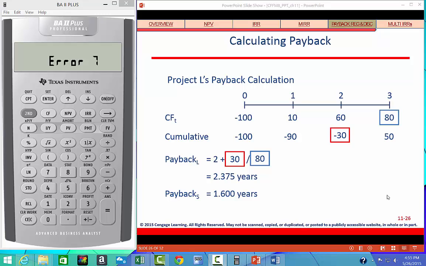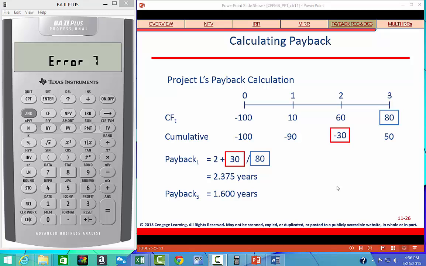if we look at these two numbers, 2.3 and 1.6, let's say the company has a rule where they only accept projects with paybacks of 2 years or less, then that means they would only accept Project S. Okay, and then if they said that they only accepted projects with a payback of 3 years or less, then they would accept both Project L and Project S. So it's like an arbitrary number that a company would choose as its payback cutoff to make their decision whether they should accept or reject a project. Now, we'll talk about the weaknesses in just a second.